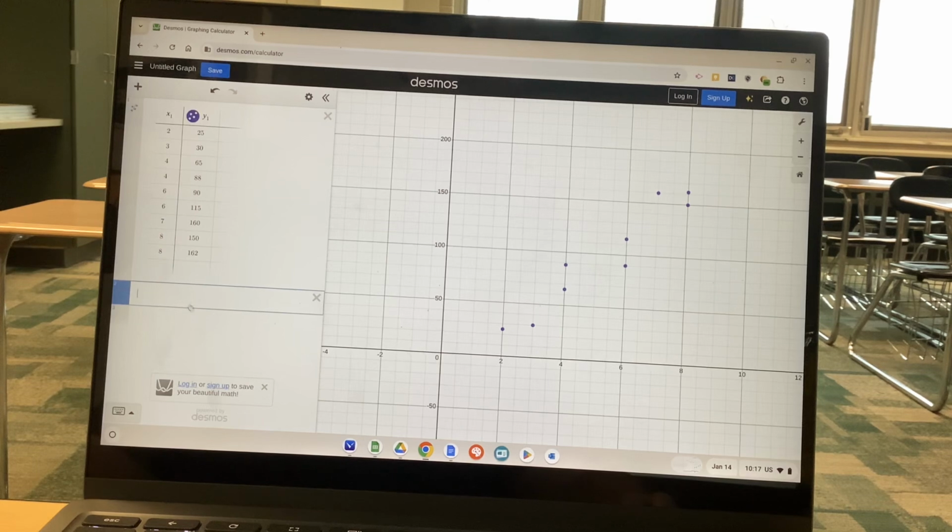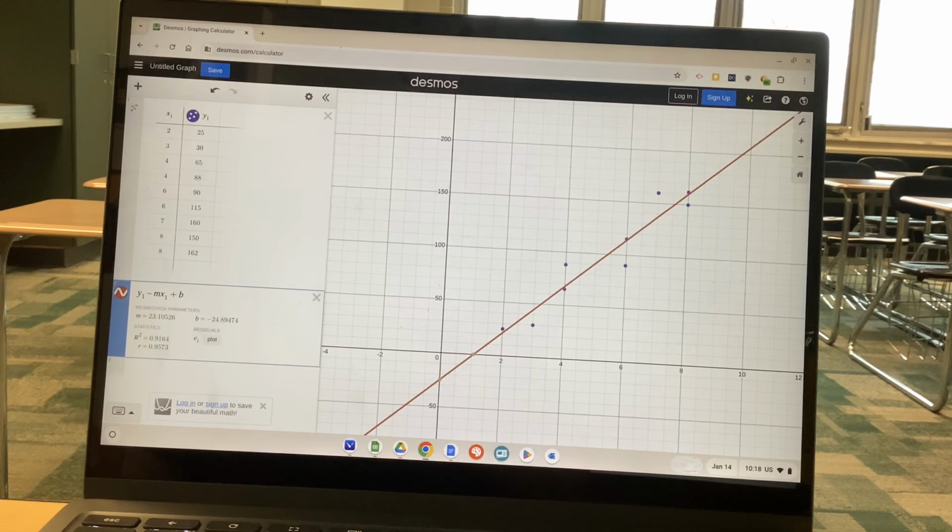Now, you don't necessarily have to do that. You could just click in the next box, and we're going to type in the following expression. So it's y1, and then it's a little squiggly line. That is the button right next to the 1, but you'll have to hold the shift. So squiggly line, that means approximately mx1, and then plus b. Now, if you do it correctly, your line should look like it goes through the middle of your data, okay?